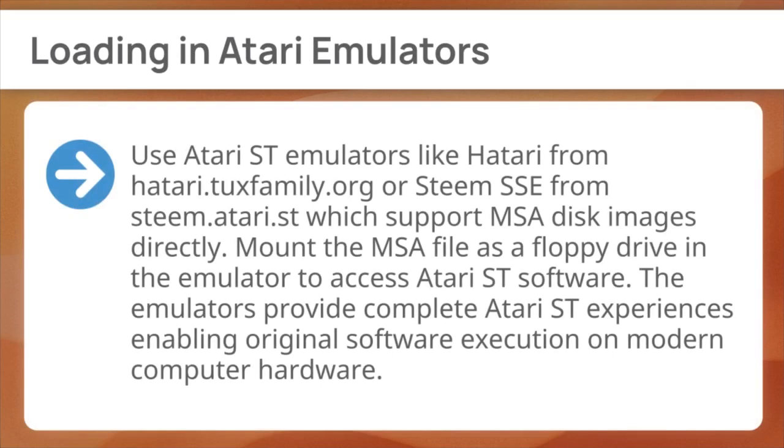Use Atari ST emulators like Hatari from hatari.tuxfamily.org or Steem SSE from steem.atari.st, which support MSA disk images directly. Mount the MSA file as a floppy drive in the emulator to access Atari ST software. The emulators provide complete Atari ST experiences, enabling original software execution on modern computer hardware.